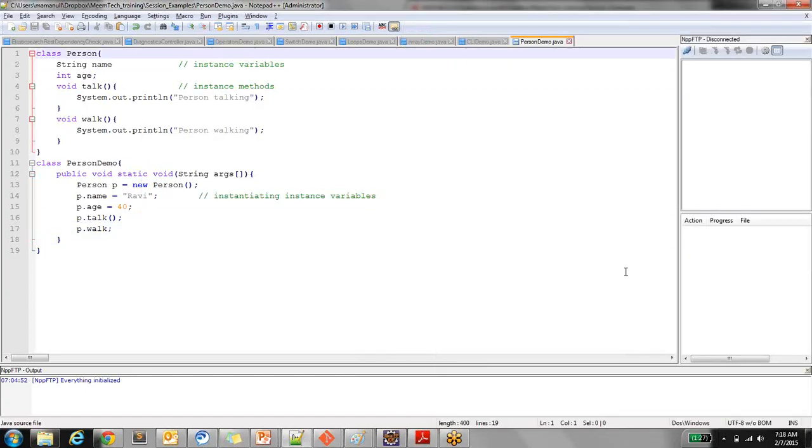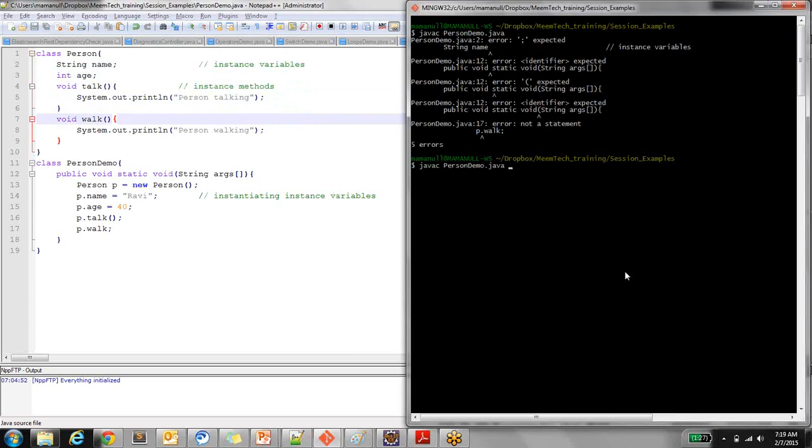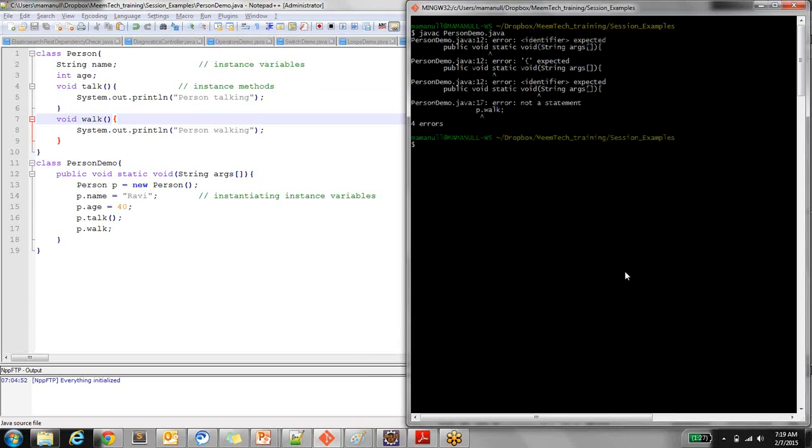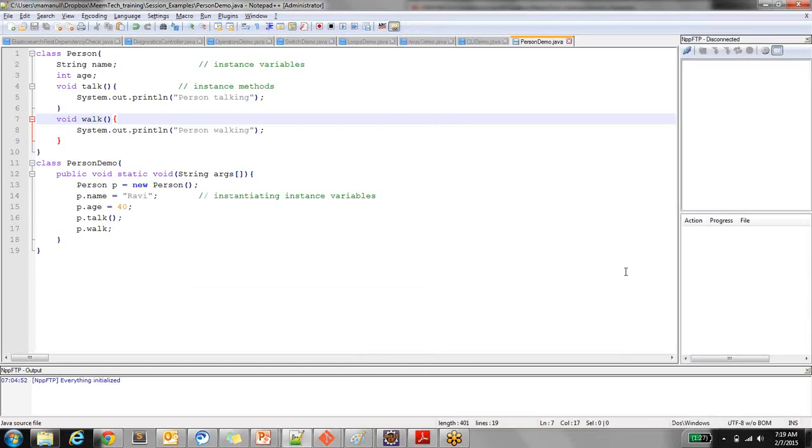Okay, yeah, I did not terminate this with a semicolon. This statement has to be terminated. What else? Okay, the name of the method I missed here, it has to be main, static void main.